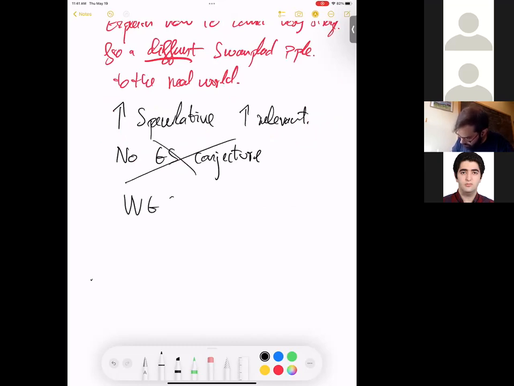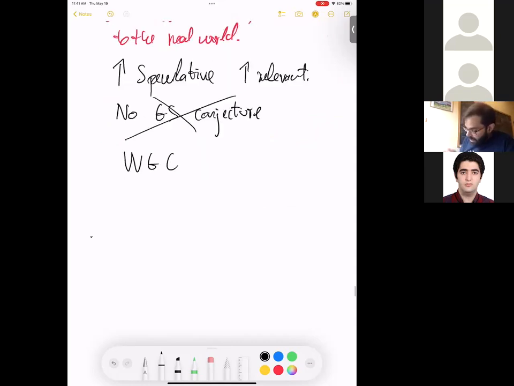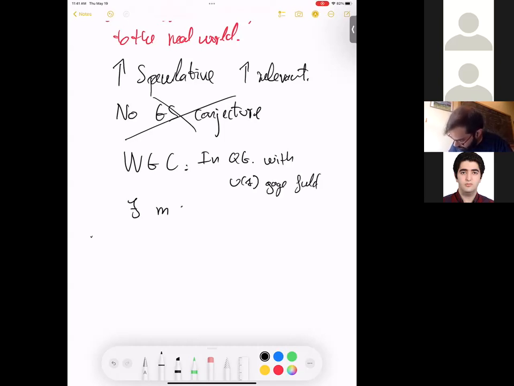But this one I'm going to tell you about is not about no global symmetries, it's about the weak gravity conjecture. I believe you heard about weak gravity from Miguel on the second day of the talk. So I'm going to recapitulate very quickly what weak gravity is about. So what is the weak gravity conjecture? The weak gravity conjecture tells you that in quantum gravity with, let's say, a U(1) gauge field, there is a particle such that its mass is lower than its charge. So it's the gauge coupling, the integer charge, in Planck units.